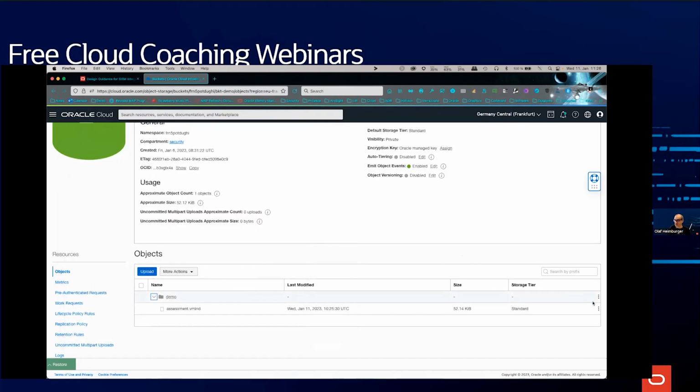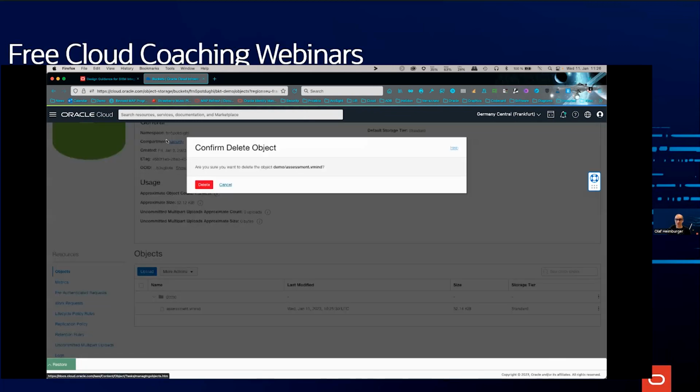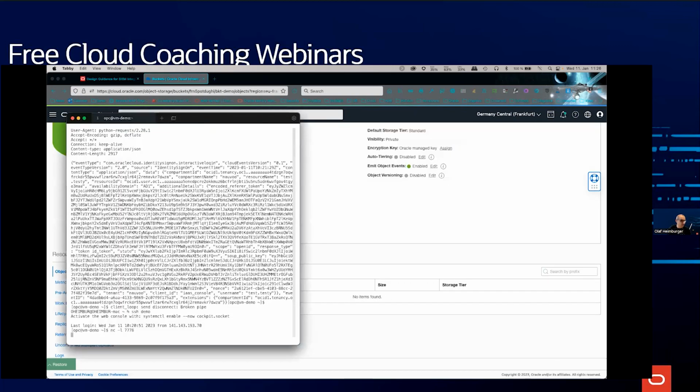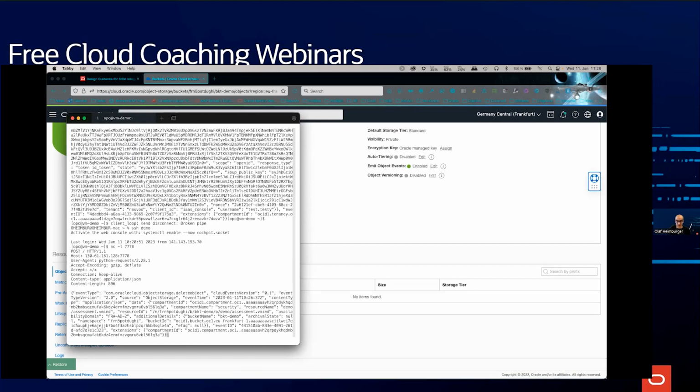Okay, let's see whether the simulator gets the delete event. Again, and whether that follows with the mail as well. Yes, here's the delete object. Connectivity still works. Here we see the path that we used. The resource name itself looks like a path, but it's not, it's just a single name. And finally, where's my mail? There it is.